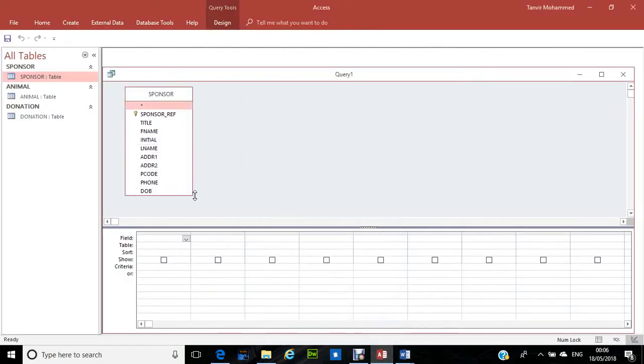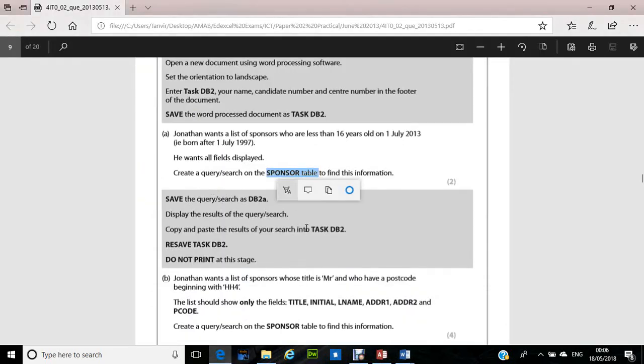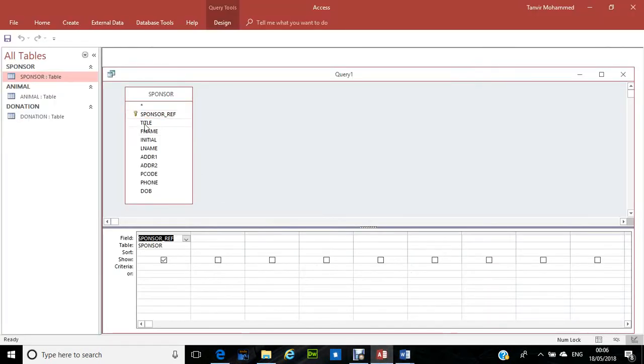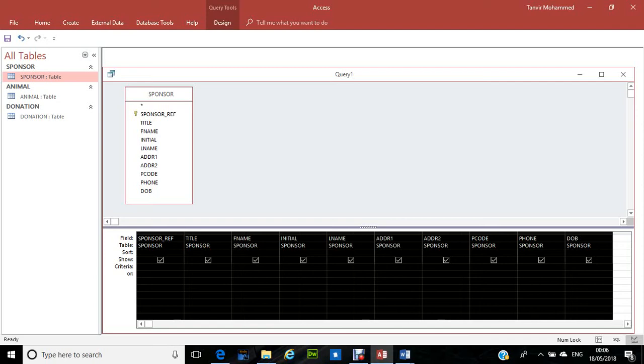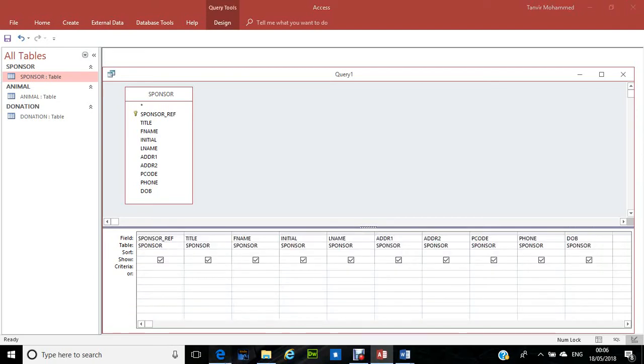Okay, let's make that. What does it want? It wants all the fields displayed, so all of them. You can move this to show all of it together.